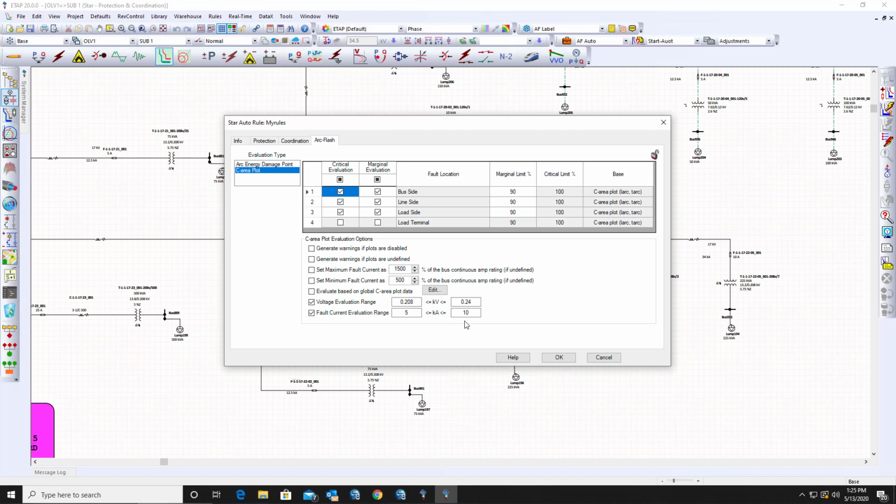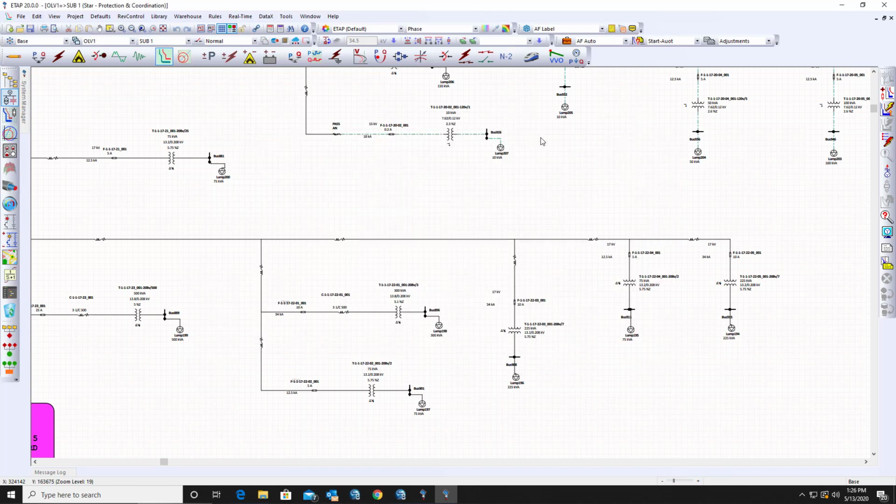So now that we know that we can filter and focus globally, we also have the option to do a global data substitution. So now we no longer have to go location by location and enable our C area plots. We have the ability to globally define data for that. But we'll look at an example of that in a second. So for now, we'll focus only on the reduced scope by applying global filters, which are accessible through our rulebook. Now that we've made these selections, all we have to do is press Control A on our keyboard, and now we can run the Arc Flash Auto simulation.